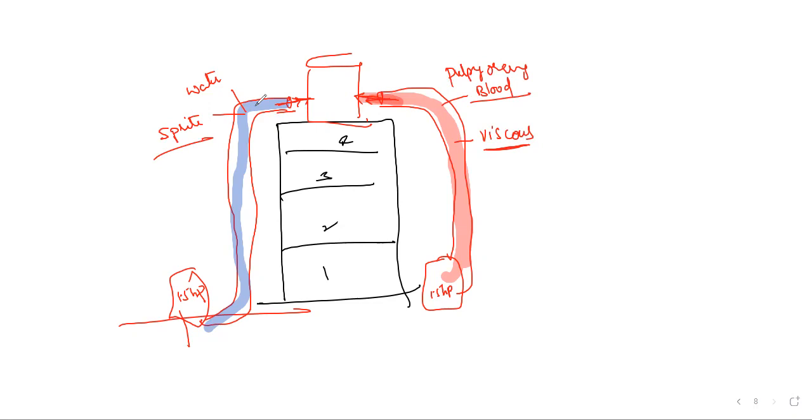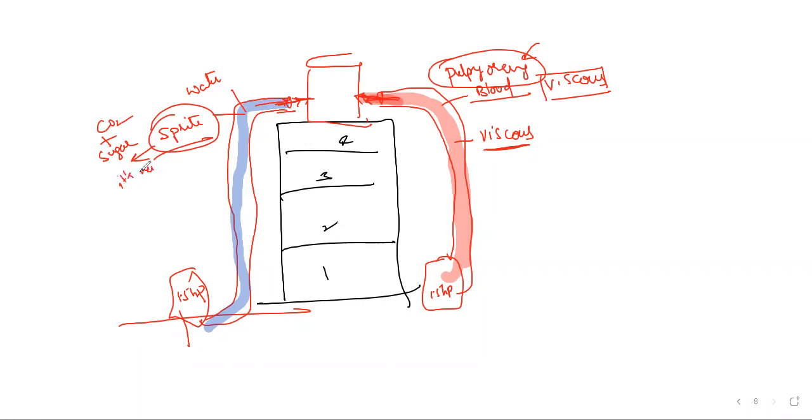Okay, now you say here, will Sprite go faster or will pulpy orange go faster? Yeah, why? Because pulpy orange is a little viscous. A lot of waste they dump inside the fluid. That is called pulpy orange. They are claiming that it's clear. No, it's not clear. It is with carbon dioxide. It is with sugar. A lot of sugar, a lot of carbon dioxide. But they are saying that it is very clear. Okay, choice is yours. No matter.